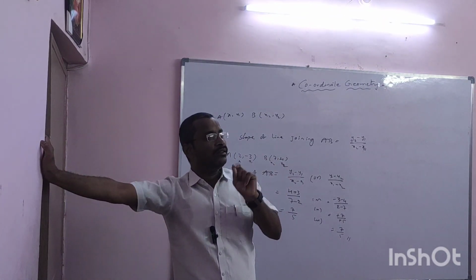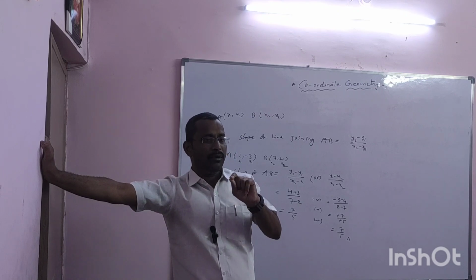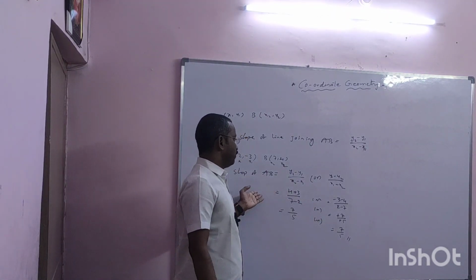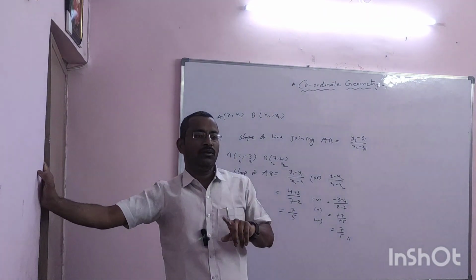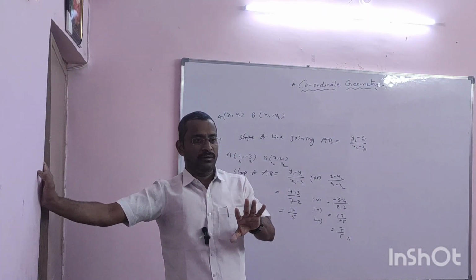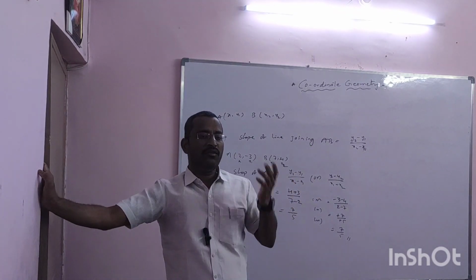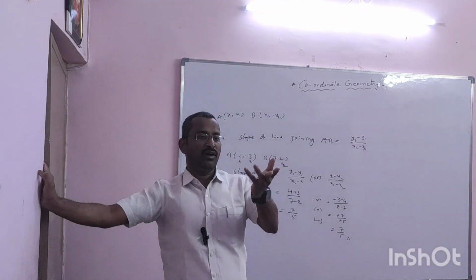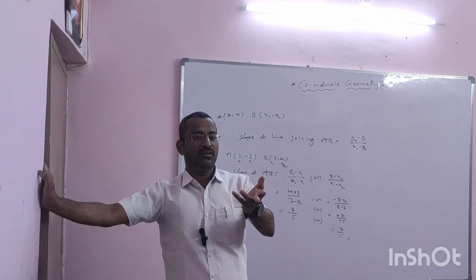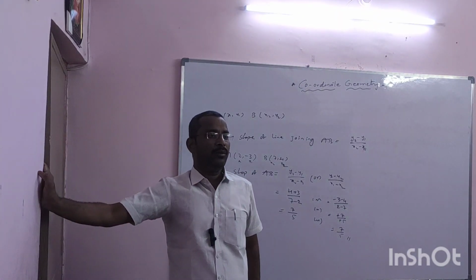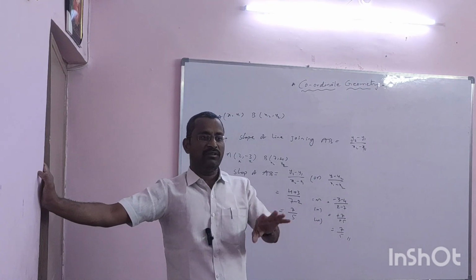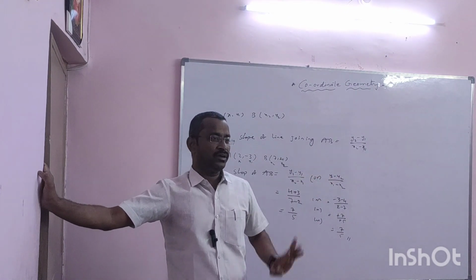While doing all these, you should remember the formulas and apply them. Not exactly this question or that question may come. We are not concentrating on the question, we concentrate only on the method. For the triangular area method, you should remember only the formula: x1 of (y2 minus y3), x2 of (y3 minus y1), x3 of (y1 minus y2). If you remember the formula and have a grip on simplifications, you can do any kind of question.